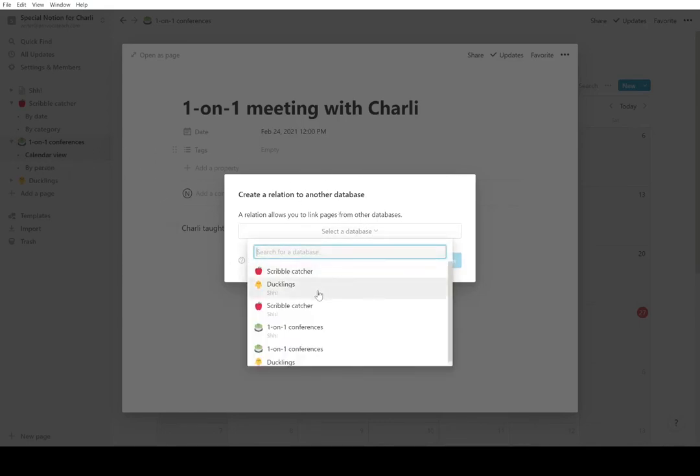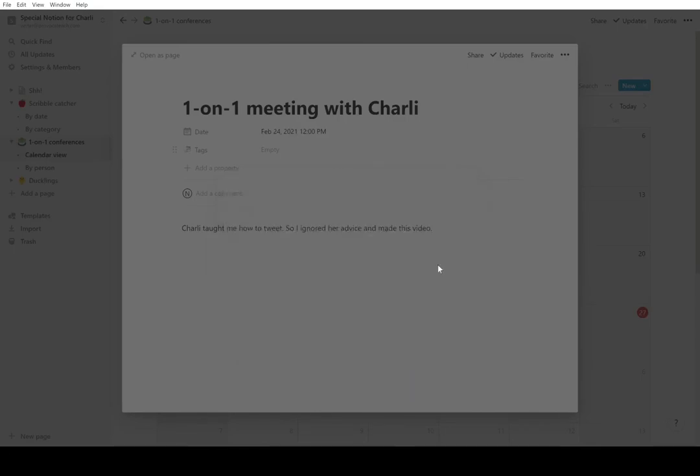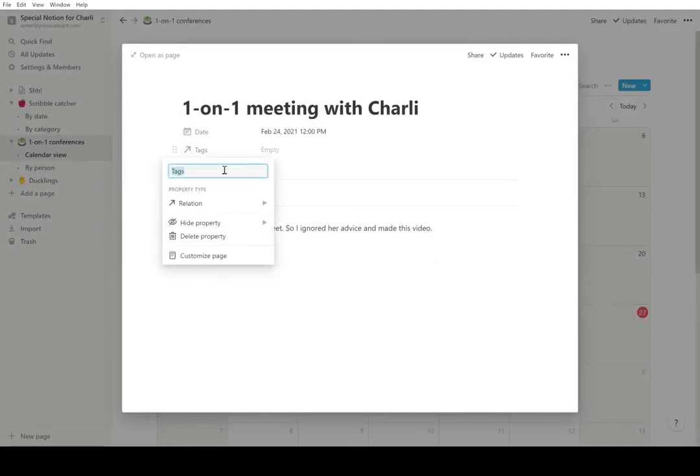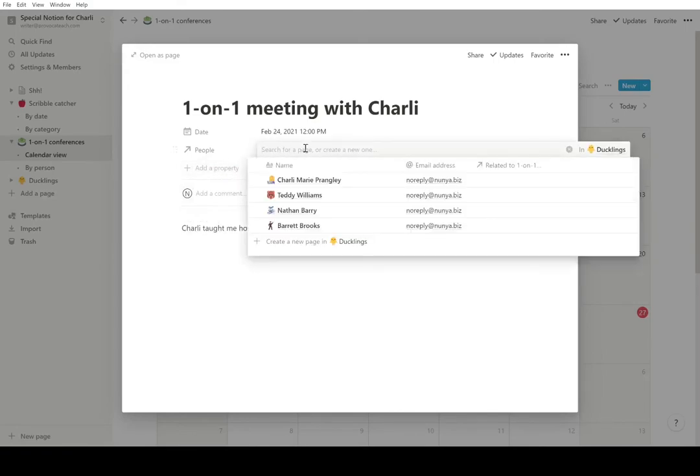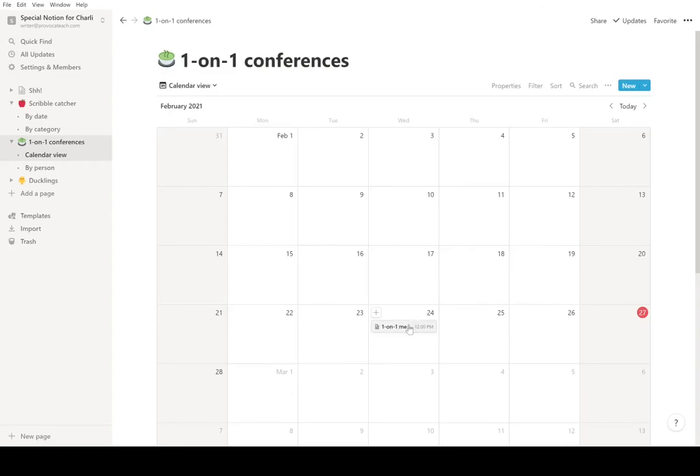We're going to reference the duckling tracker, and we're going to call this people, people who are present at the meeting. And I'm going to put Charlie, because it was a meeting with Charlie. Oh, and it doesn't show at the moment who the meeting was with, so we're going to make it so that it shows that. There we go. Now it shows that it's with Charlie.